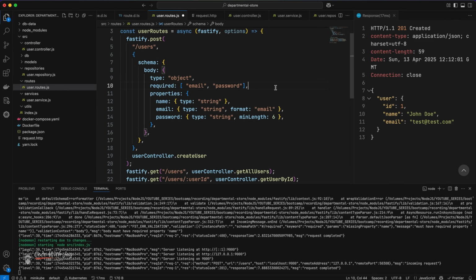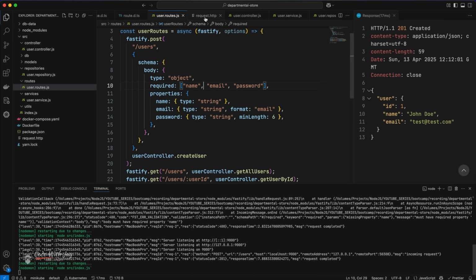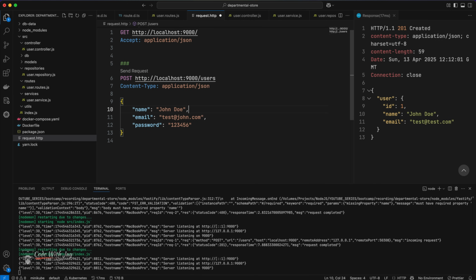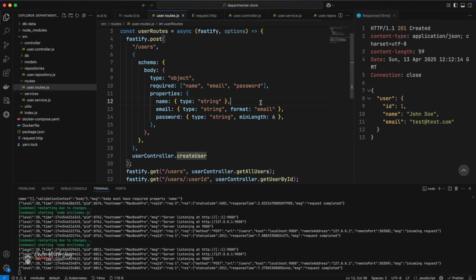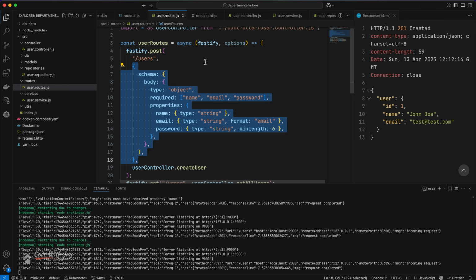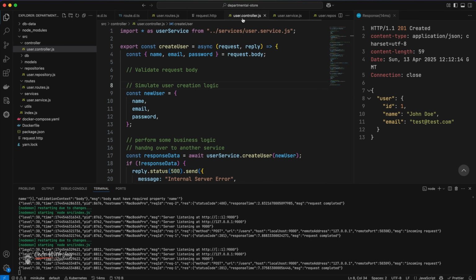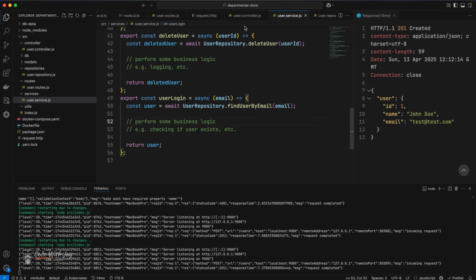Now let's go ahead and revert back to name, and here also we're going to provide the name. This is going to be name as Zondo. Now if we send a request, it is fulfilling the same response. So that means if we use this kind of schema validation in Fastify at the route level, we don't need to revalidate that specific request body inside the controller. Maybe we can validate something else. Let's say our user should not already exist, because if one user already exists, then we cannot create it. Maybe we can put it inside there, or potentially it's part of the job of our user service. So those are the things we are going to handle.